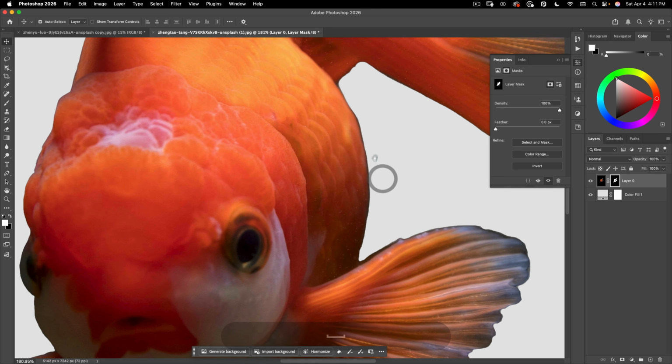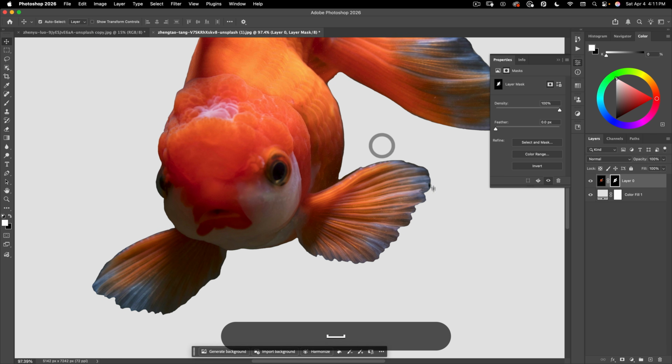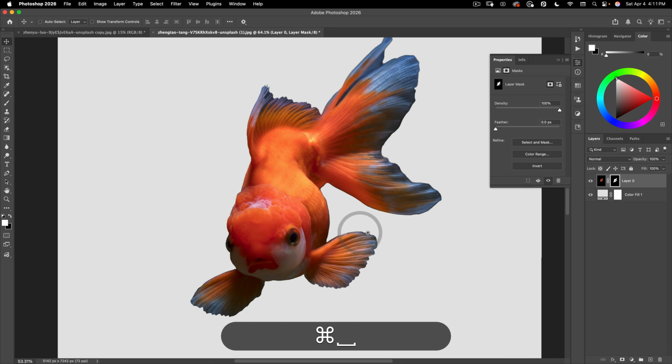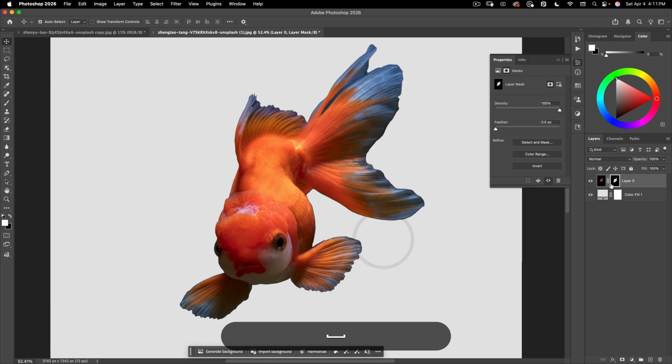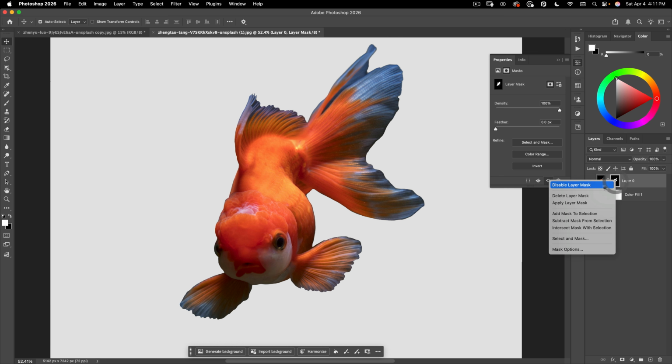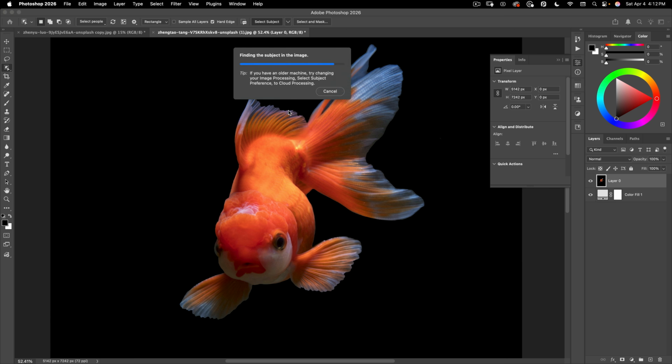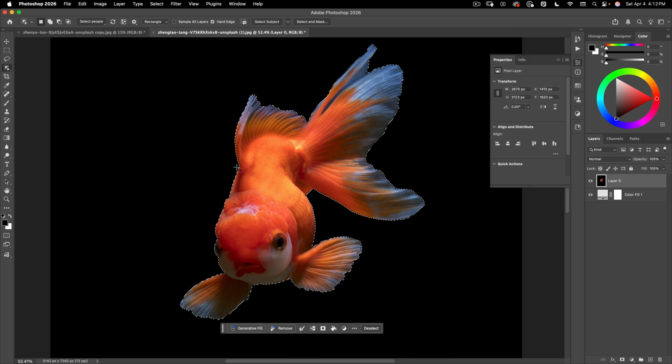And now you can see that kind of darker edge along here. We want to get rid of that as best as we can. Now there's a couple things we can try. The first one is if we delete this layer mask, and let's go to our object selection tool, which is this one here, and we can just say select subject up here. And you can see that's made a selection.